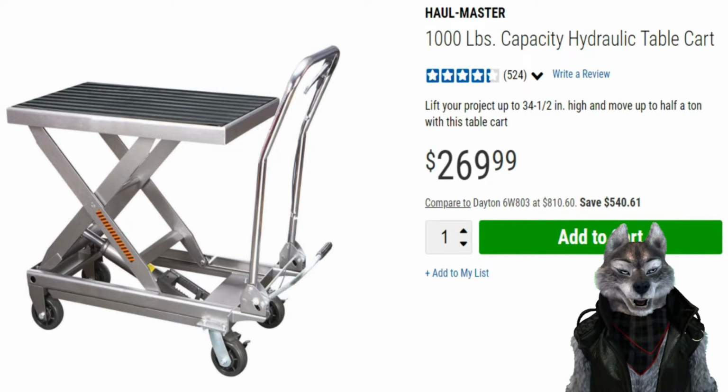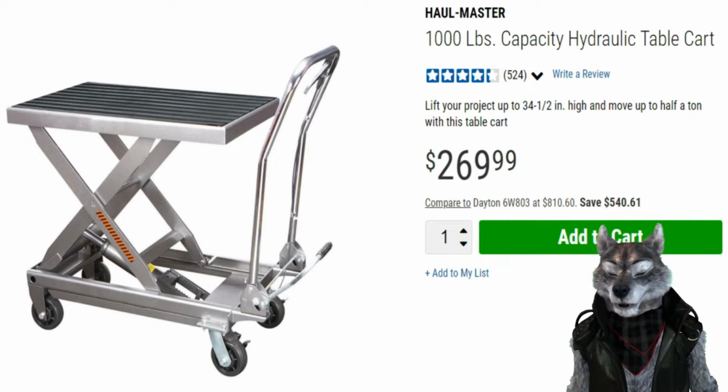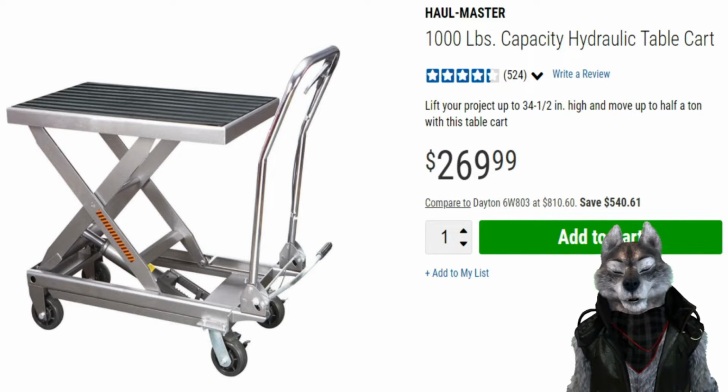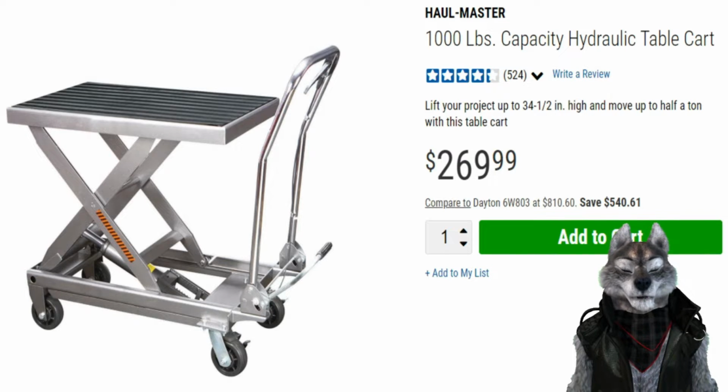And the instructions on all these units tell you that you do have to bleed the hydraulic cylinder. How much of a pain that is, I don't know. We actually filled ours and the thing immediately was leaking, so we didn't even get to the point of trying to bleed it and play around with it. We just threw in the towel and decided to take it back.